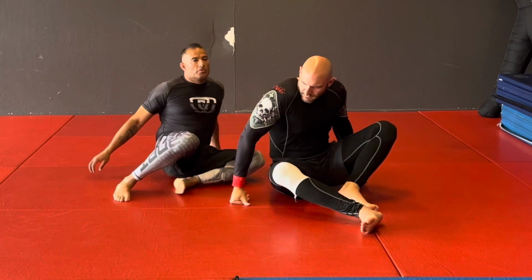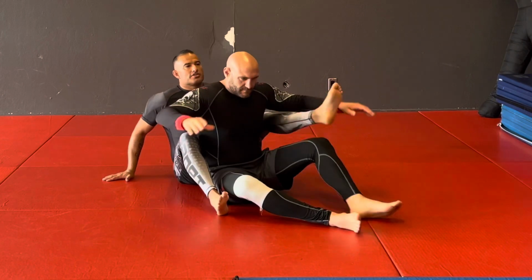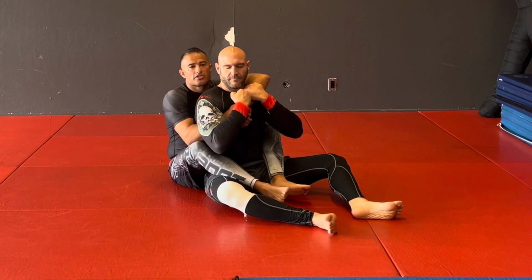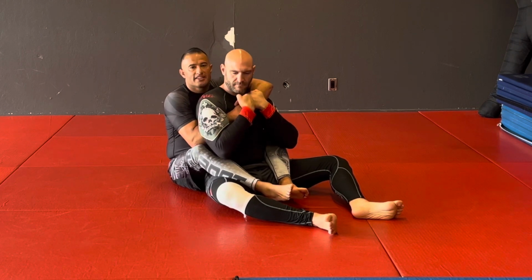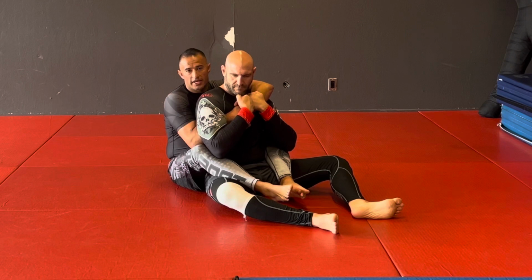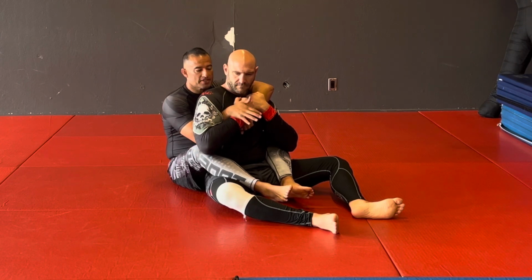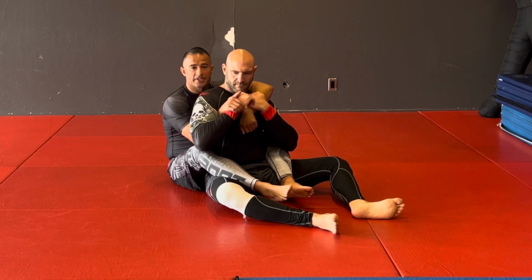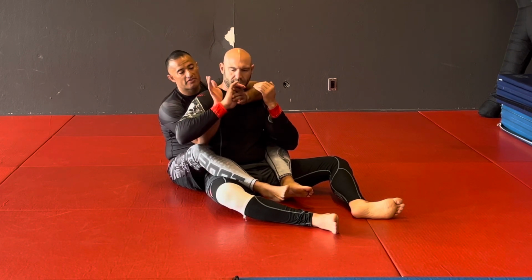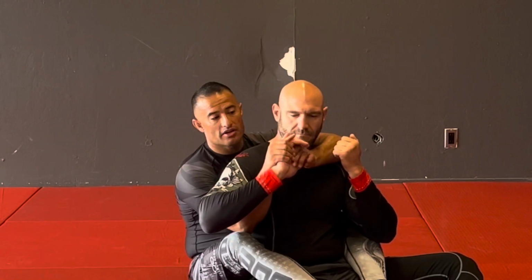So we'll start with, as soon as I get this back position, okay? Obviously, I want to get my seatbelt grip, my hooks are good. As soon as he starts fighting these hands here, I need to make sure I control my underhook side, okay? And this is what I try to do in any situation, whether I'm going for the choke or an armbar. I'm trying to get my hand to get to this wrist, right? And I'm just controlling here. I don't control the actual wrist. What I'm trying to control is the fatty part of his hand here, okay?